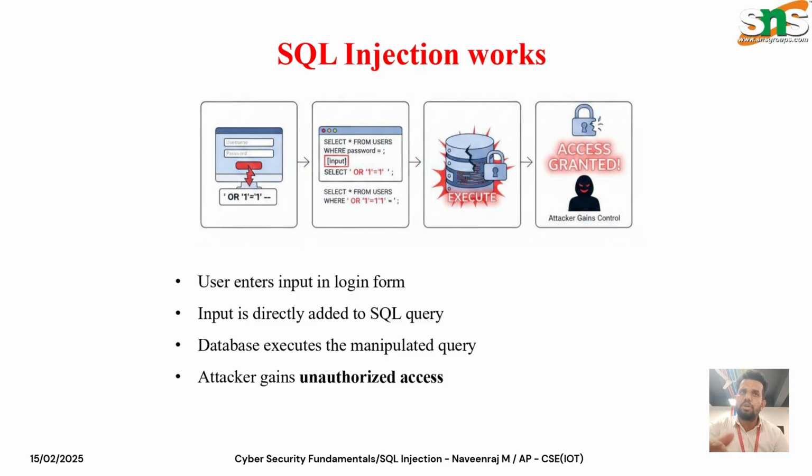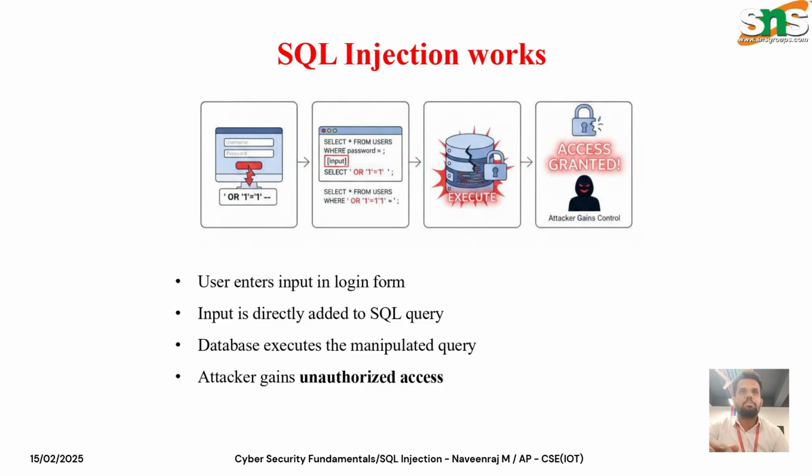Then how does SQL injection work? The first step is the user enters input in the login form. The second step is the application directly adds the input to the SQL query. Third, the database executes the manipulated query. The fourth step is the attacker gains unauthorized access. So this is the way they follow.